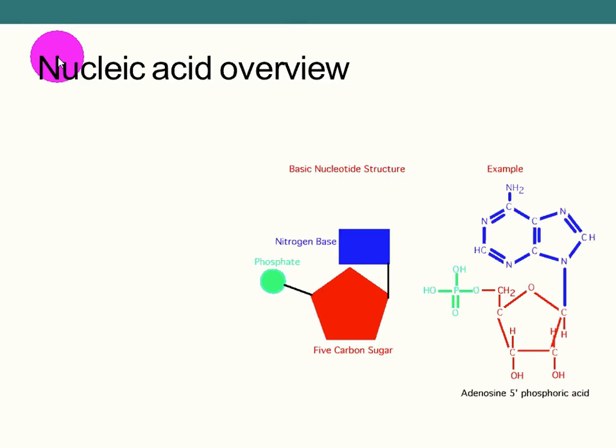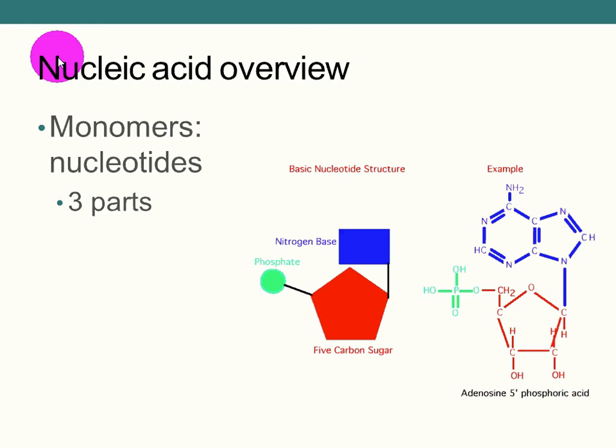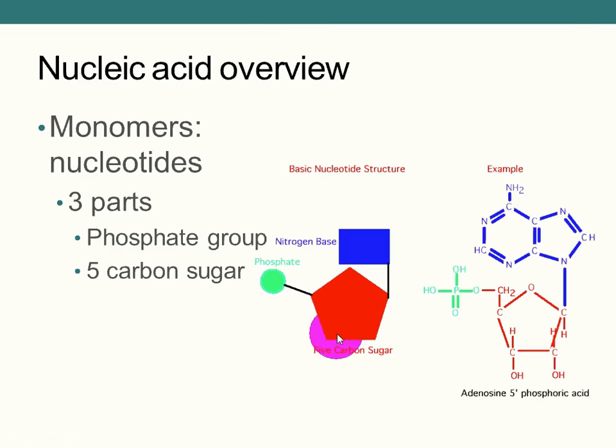So you can see here's a picture of the nucleic acid structure. We had those monomers, those building blocks, and each one was called a nucleotide. Each nucleotide had 3 parts to it, and you can see they're shown here in green, red, and blue. We have a phosphate group, which is shown here with a circle, and here is our P and OH group. We have our 5-carbon sugar, and there are going to be some slight differences in that 5-carbon sugar, which we'll discuss. And we have a nitrogenous base. It's called a nitrogenous base because it has nitrogen atoms in it.